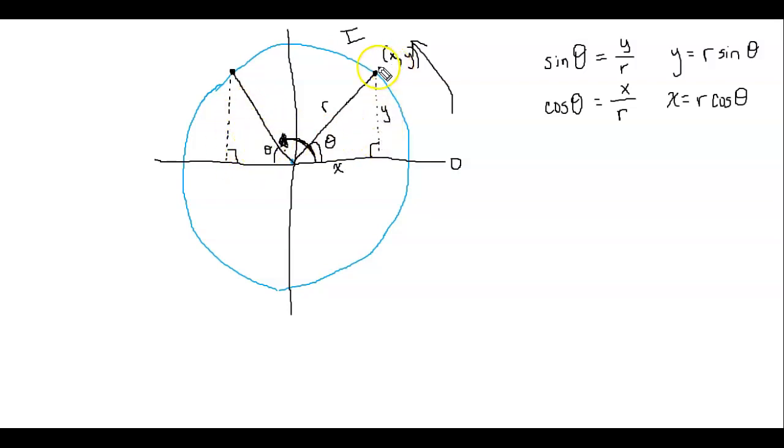The only thing that changes is when we think about the coordinates. In this first quadrant, coordinate points are always positive, positive. The x is positive and the y is positive. But when we reflect over to this side, if we're dealing with coordinate points on the circle for these larger angles, in the second quadrant, the x-coordinate is negative, and the y-coordinate is positive. Down in the third quadrant, the x-coordinate is negative, and the y-coordinate is negative. And in the fourth quadrant, the x-coordinate is positive, and the y-coordinate is negative.